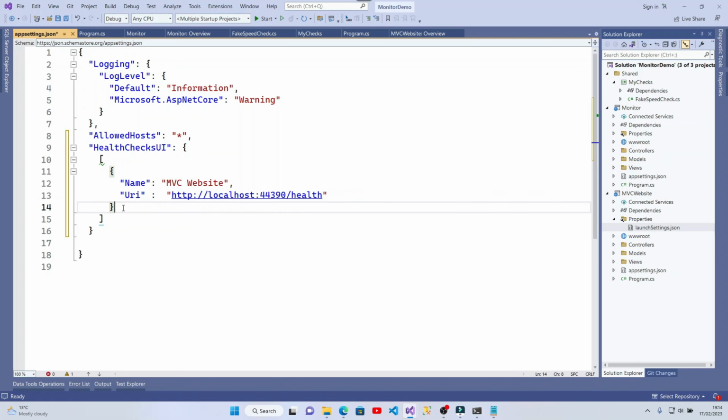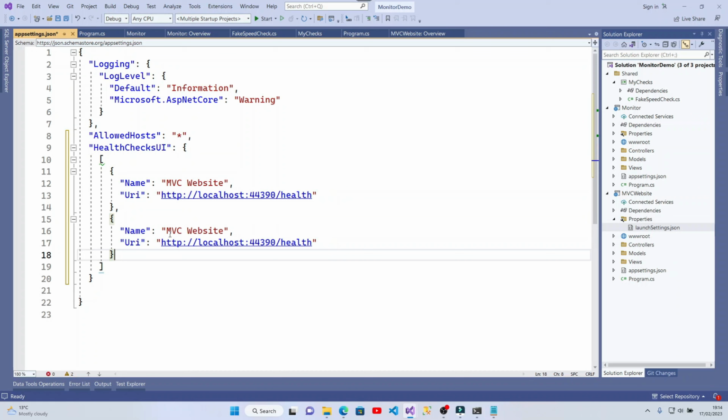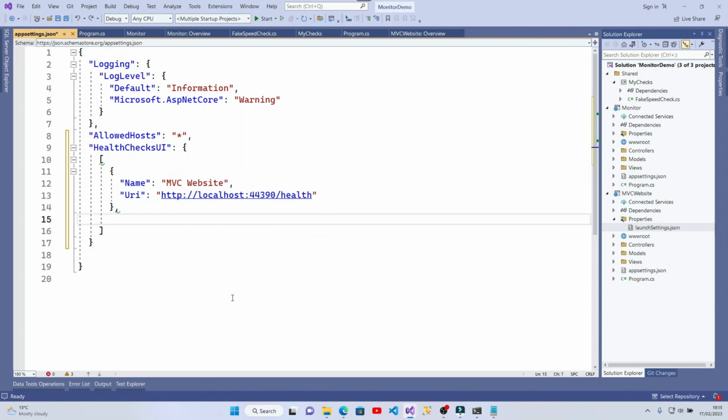And if we were adding in more websites, we would just put a comma, and then we would just copy and paste, and whatever that site may be and its address. As I'm running everything on my local machine, this is localhost, but this would get changed to your production URL. But at the moment we've only got the one website, so we'll just take this back out.